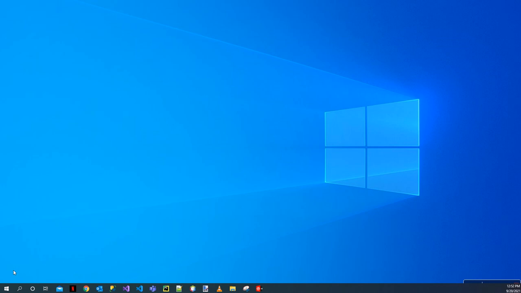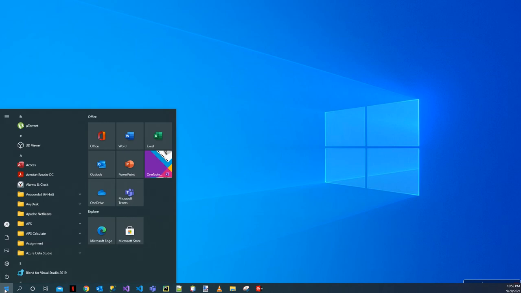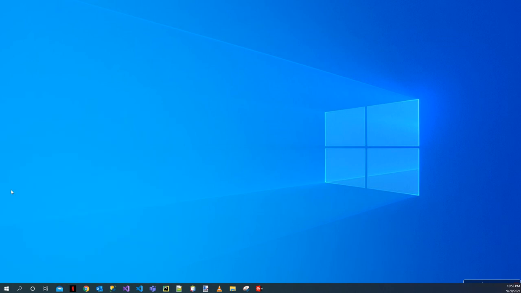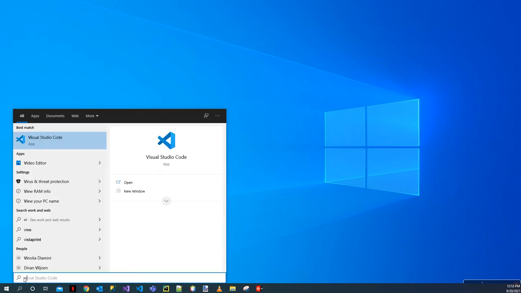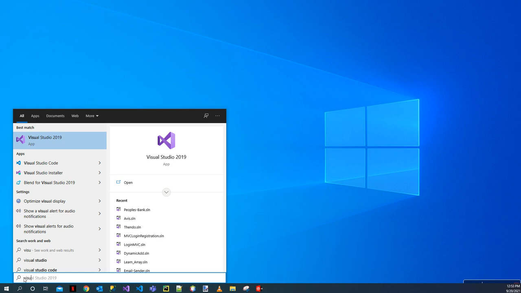So the first thing you want to do, you want to go to your start button and open Visual Studio. So you have to search for Visual Studio. Please avoid selecting these other ones like Visual Studio Code, Visual Studio Installer, or anything.